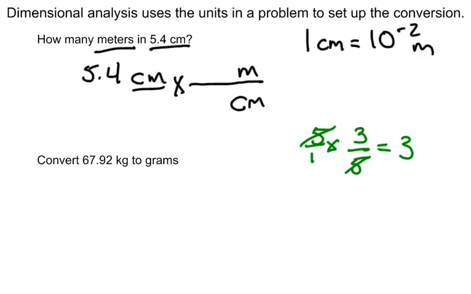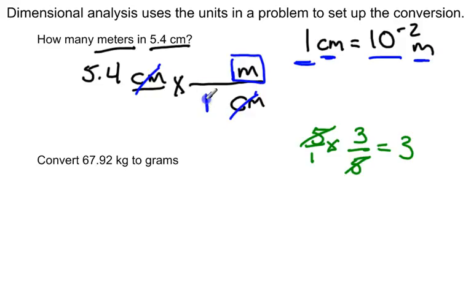Well, like we know in algebra, you can treat letters, variables, just like numbers. So here we have centimeters on the top and centimeters on the bottom, and they can cancel out. And what unit are we left with? Meters. Is that what we're trying to convert to? Absolutely. So now, once we have the units, we let the units be our guide, and we plug the conversion factor in where the appropriate unit is. The number 1 went with centimeters, and the number 10 to the minus 2 went with meters.